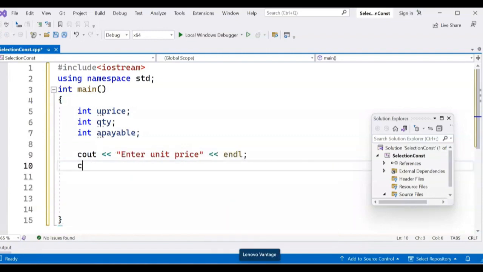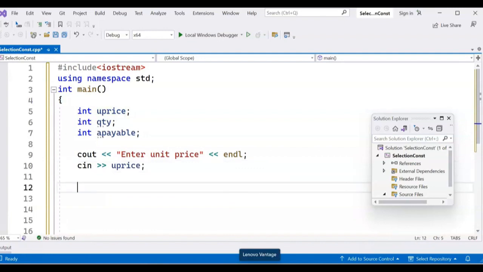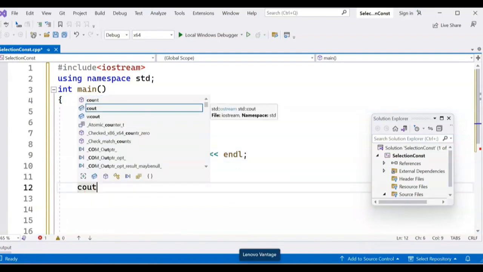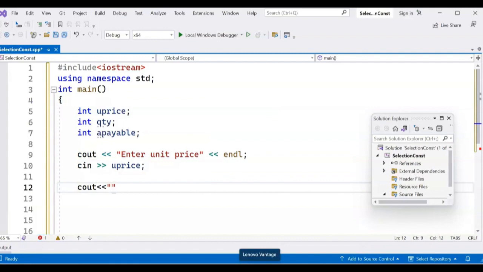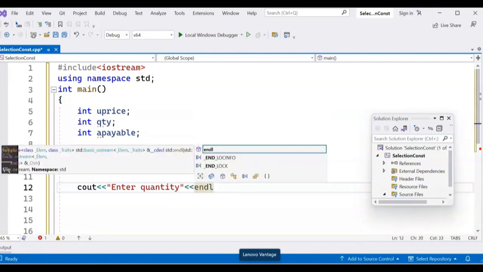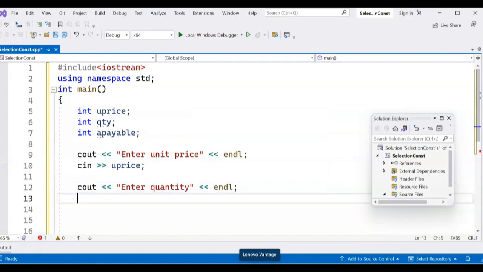Okay, and then the user needs to be prompted to enter a value in the variable unit price. Another prompt will have to ask the user to enter quantity. So whatever we put in these quotation marks is information that we want to be displayed on the screen exactly as it looks.